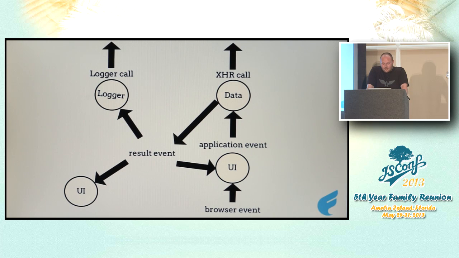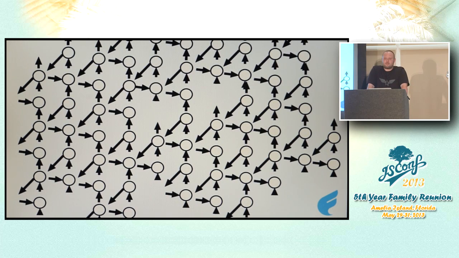And so to scale, I suppose it looks something like this. More components, more events being fired. But the point is, you don't need to understand this. It's irrelevant, the overview. All you need to understand at once is one component at a time. So the more we add and the more complexity we add, we don't actually add to the mental overhead of being able to work on this system.